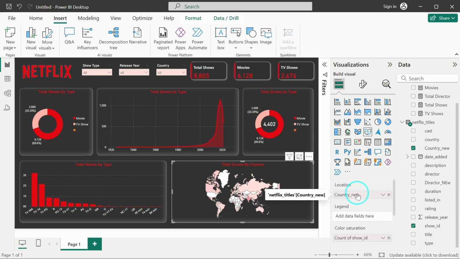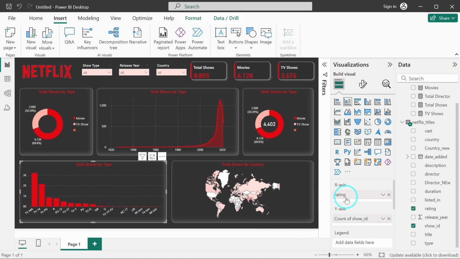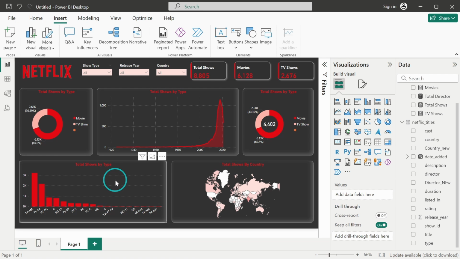In country I will rename this to country and this I will rename to total shows. Here also I will make this capital R and on y-axis I will name it as total shows. So our entire dashboard is ready.